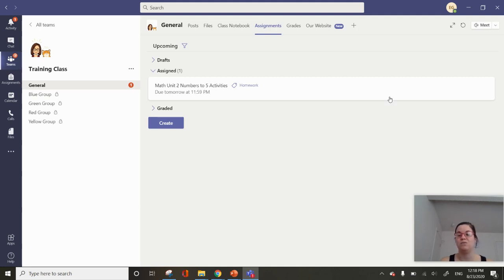And then once you've checked over them, there's going to be a return button, and you return it back to students so they can see any of the feedback you've given them on their work. And it'll appear within your grades that it has been returned. If they have a grade, it'll show the grade. If there's no grade, it'll at least show the assignment, and it'll show the completed PowerPoint for you to go back later and see what they did if you need to reference it later.